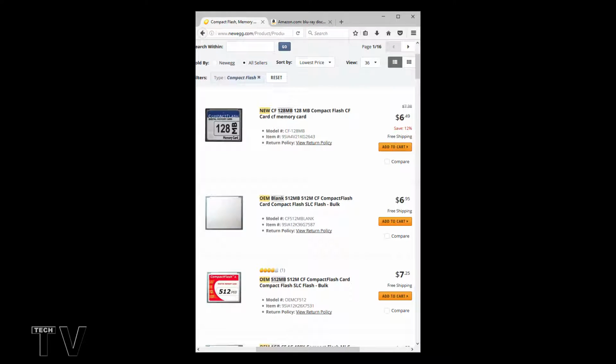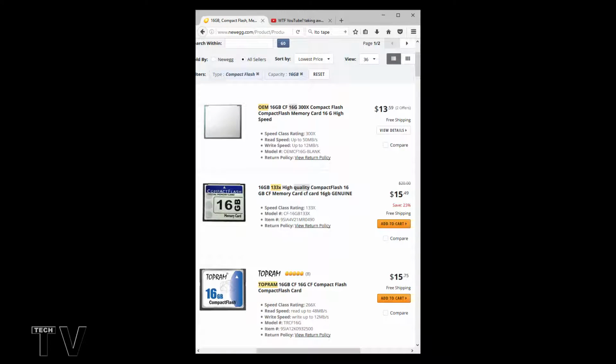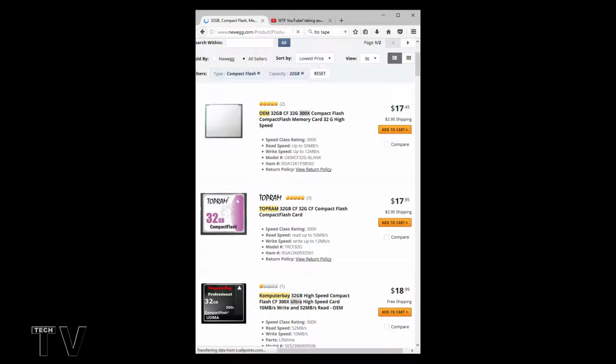The same thing happens if we look at compact flash cards. This is a 128 megabyte, a 512 megabyte, and now over $10 we're getting the 16 gigabyte compact flash capacity. As we go up in storage size to 32 gig, you can see now we're getting close to $20 a pop, especially when you throw in shipping and handling for some of these cards.